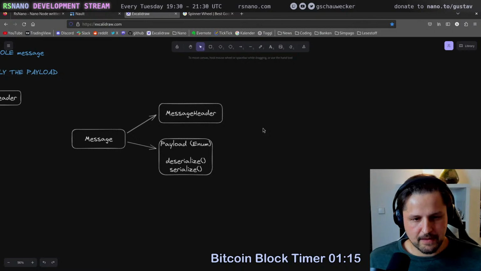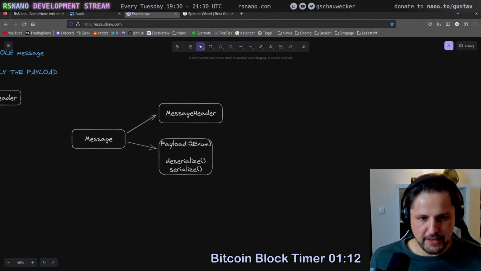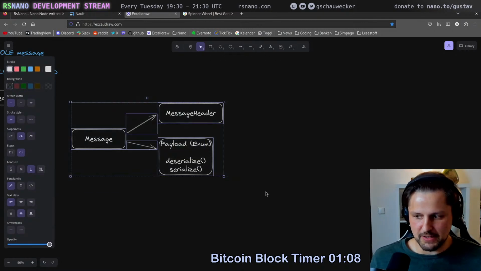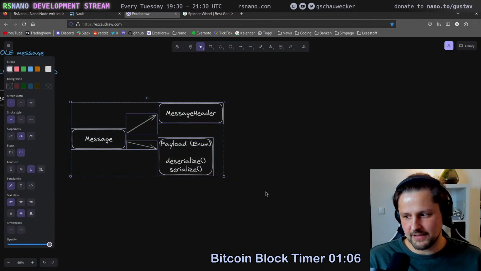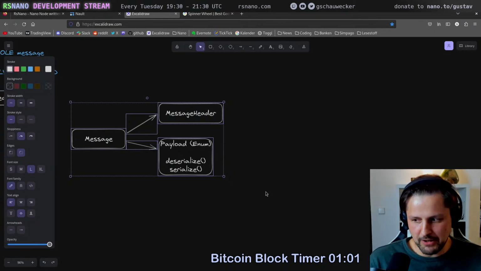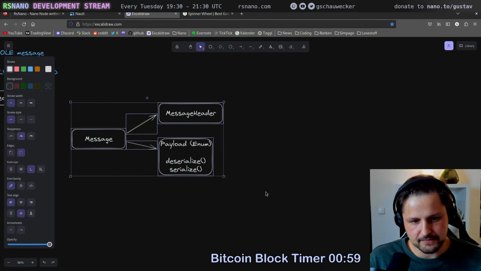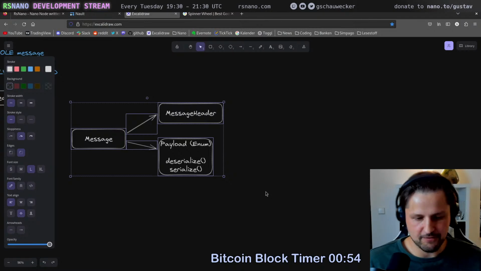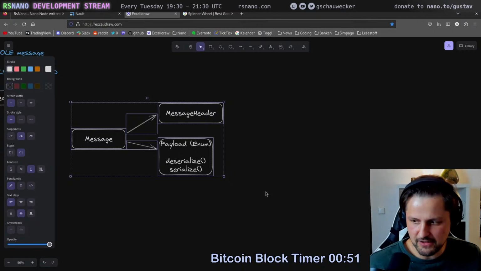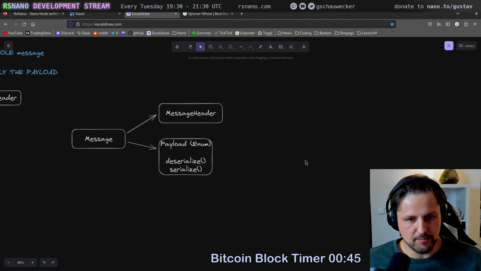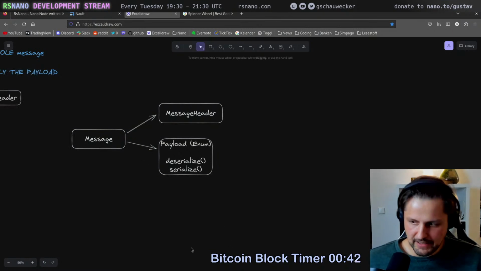And because payload would be an enum, the size of a message would always be known, and we could stack allocate it. And yeah, no heap allocations, a lot faster. And maybe we could even, like Colin talked about this today in the dev meeting, a zero allocation, or how did you call it? Zero allocation. So where a message would be just a few into a byte buffer. Even that we could implement. But I don't want to get too fancy here.